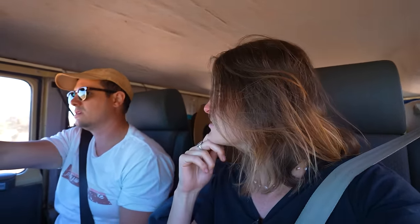So we are just at the turnoff for Andado to continue the Binns Track. We're just at the community centre, Titjikala. And so far the drive's been really nice. It's been not too corrugated at all. A few bulldust holes, but super easy driving, very wide road. Yeah, actually very pretty. Really cool landscape. Cool mountains, cool rock formations. Kind of reminds us of Clint's Range. Yeah, so we'll keep going and see what it turns into. We should get into some sand dunes and big bulldust holes, I've heard, so that's fun.